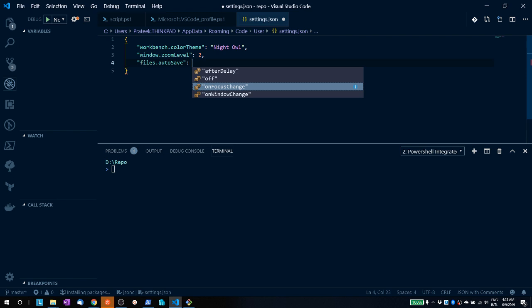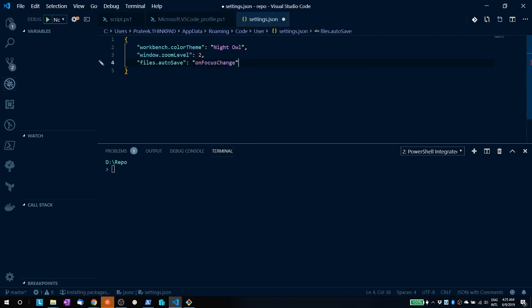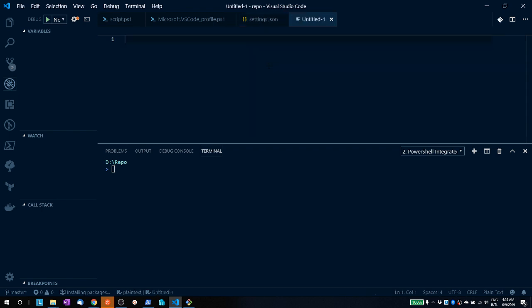I want my files to be saved as soon as I change focus, because even if I do alt tab and hit whatever combination of tabs, it saves. Now let's look at the untitled file language.